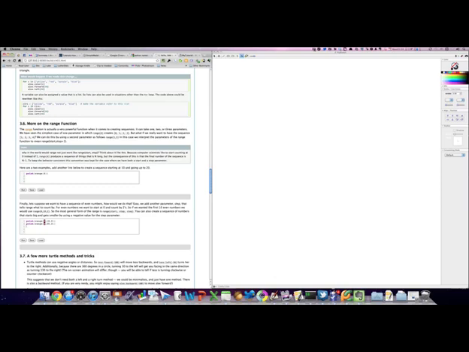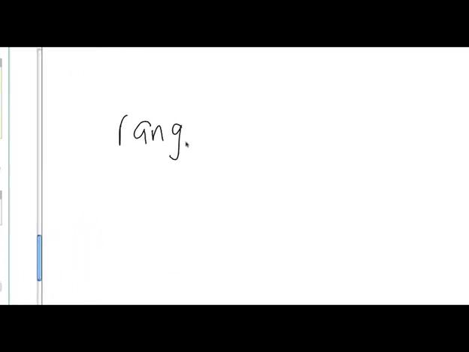So if you recall a statement like this, range 4, if we put that inside a for loop, it would cause the for loop to loop 4 times, because this range function produces the sequence of numbers 0, 1, 2, and 3.